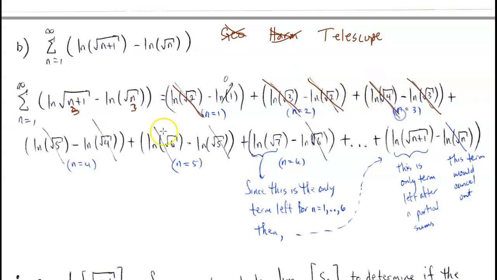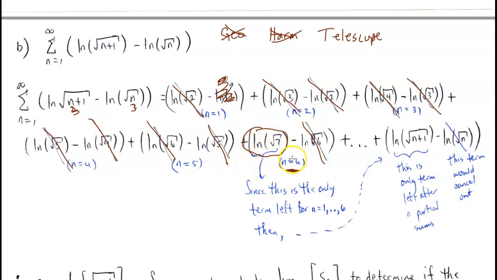You see here we got natural log of 4, natural log of 5, natural log of 6. Okay, and so if we stopped here right at n equals 6, what we would see is that the terms we have left, if we look here, of course, this is 0, so this is automatically going away. So everything is pretty much going away here, except for whatever this particular term is.